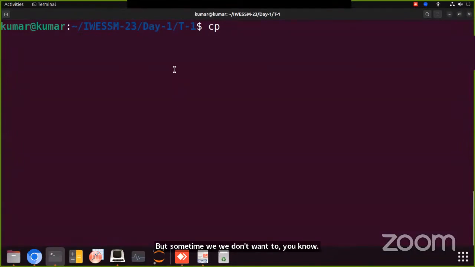In that case, you can do this with your terminal using cp. cp means copy. Suppose you want to copy a file.